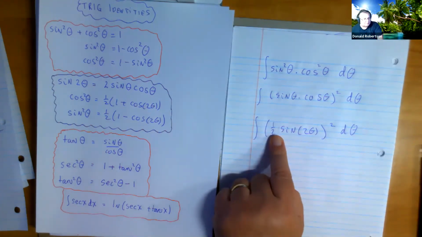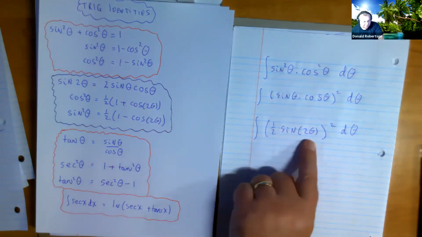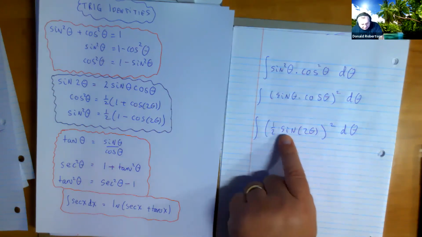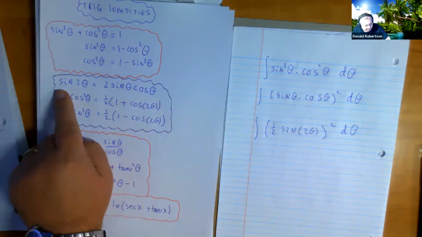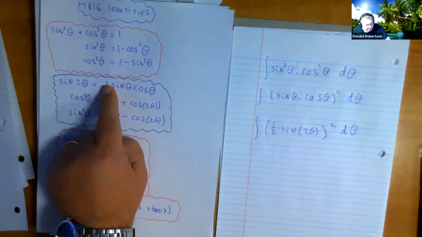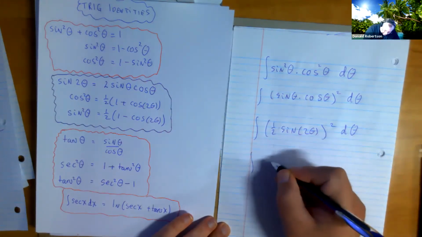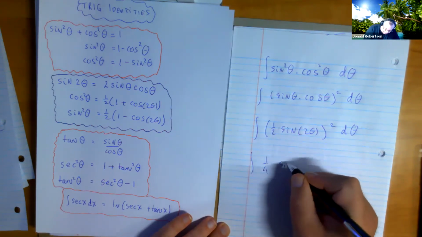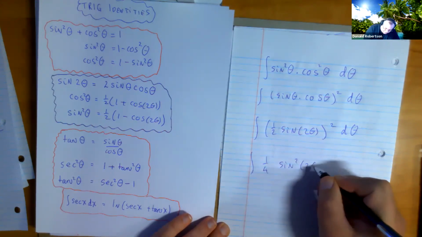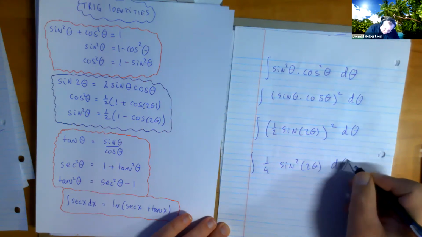Are you happy about the quarter that Megan was talking about? This is where it's coming from. Isn't a half of sine 2 theta this guy? Think of what a half of this would be. Wouldn't it be a sine theta cosine? Now, if you FOIL it out now, you're looking at that guy.